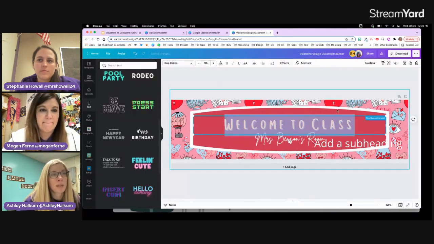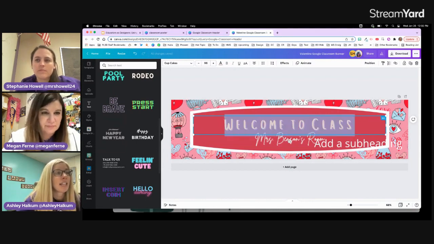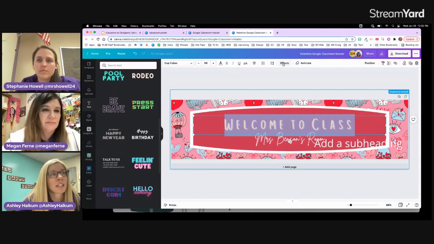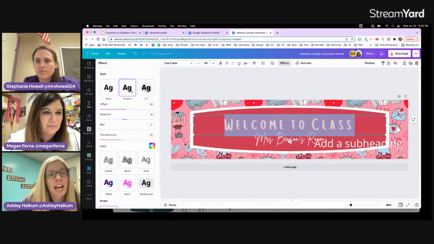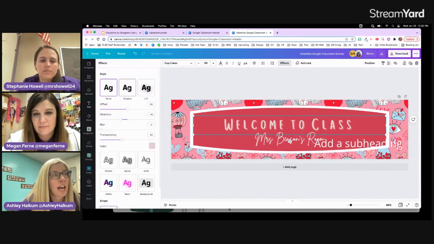You can also make it bigger. There's also a slight shadow on this text. So if I select it, and if I don't like that effect, this is called an effect, I can go to my navigation area for my text and click the effects. And because this has a shadow, if I just click none, it goes away. So again, if I want the shadow, I can click shadow.